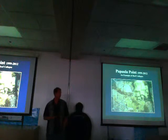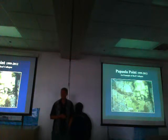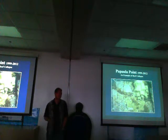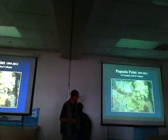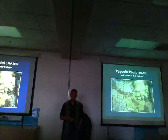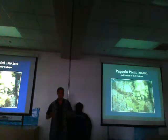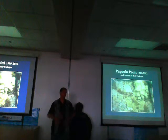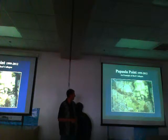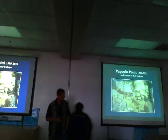Apahoula Point is a new example of a reef that we've monitored from fairly good condition, not great, but fairly good condition, as it's collapsed to a fairly degraded reef. So in 1999, you can see a lot of this purple rice coral. When you jumped in the water, it was about 30 to 35 feet deep. You jumped in the water, that bottom just would shine purple. It was really kind of an interesting reef, not like much of anything else I've seen. And there's some other low coral, and here's a nice chunk of Lobata.